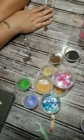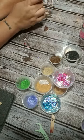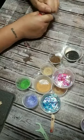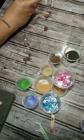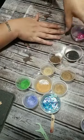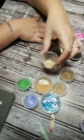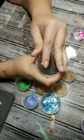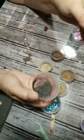Okay, so y'all just experiment with, like I said, it's not going to work with every glitter, especially the darker colored ones. But just experiment with it. Have fun. And don't forget, after you've got it all mixed up, you want to let it dry. And then I suggest putting it in a container that has a lid on it, because when you first do it, it looks like wet sand because you're adding liquid to it, so it's going to clump up. So just let it dry and shake it up really good, and then it goes right back to the way it's supposed to be.